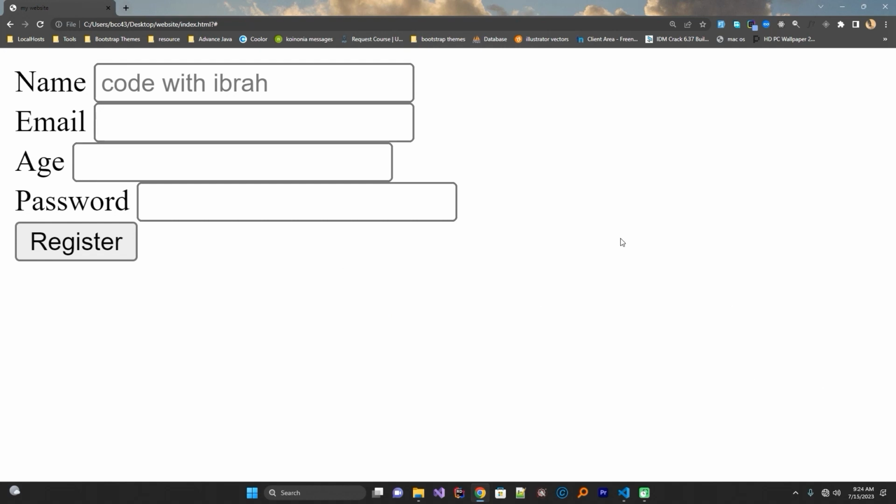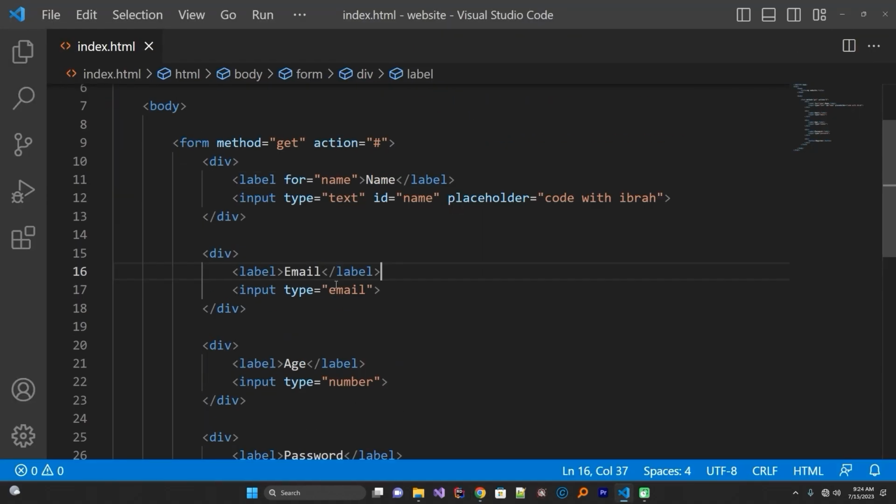All right, I hope you were able to do it, and if you were not, don't worry, let's do it together. Let's minimize this. Come to the email. Let's create the ID first. The ID for email, that's unique for the email.